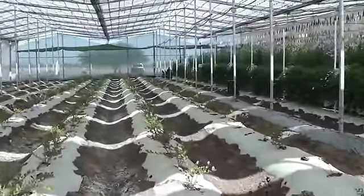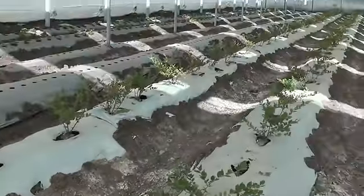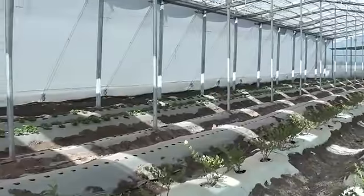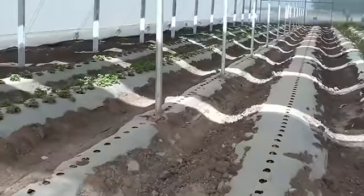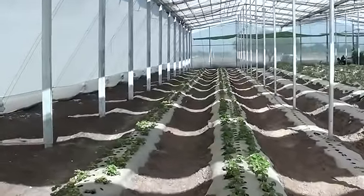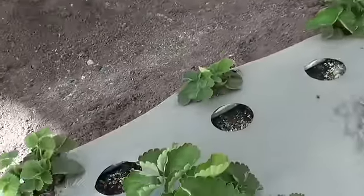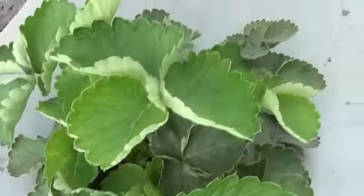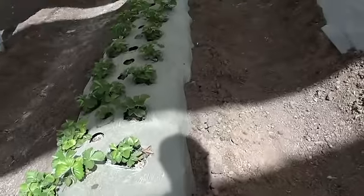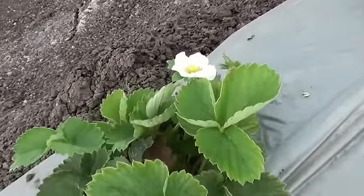So we will be trialing blueberries. We have 2 varieties from Fall Creek right now planted, and we will be planting Biloxi again shortly. These 2 beds will have raspberries transplanted into them within 2 weeks. And over here we have a short day strawberry, Safari, being grown. So again, these were transplanted early September during the extreme heat, and so because they are a short day variety, they're just starting to develop some flowers now.